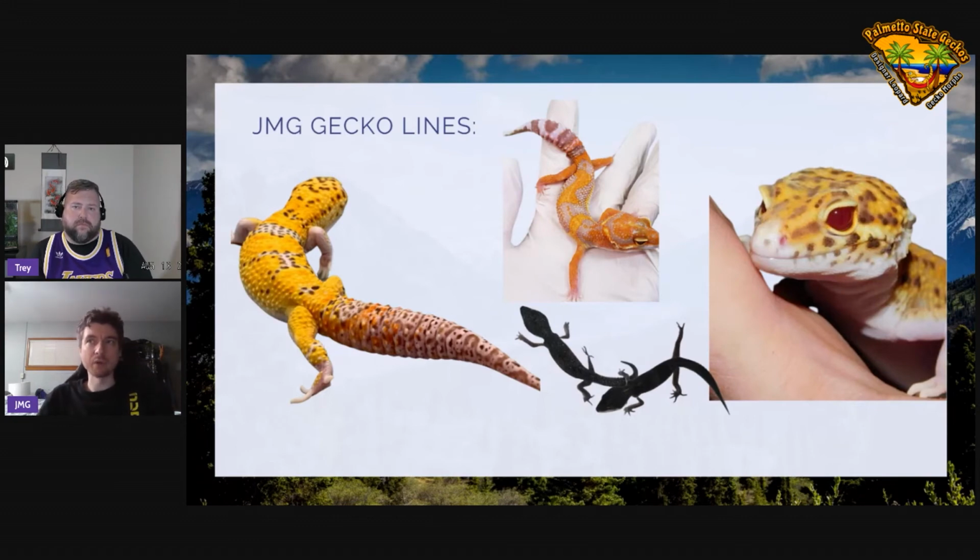That kind of happened around the transition from Fauna Classifieds to Gecko Forums, when the leopard gecko community started developing and lines started becoming more important. It happened fairly quickly. I remember we had 5 Eclipse that were possible hets, and we had them all in separate, individual, big enclosures. We would breed them and keep track of all the eggs laid, and we had 2 that we were certain were not het Tremper.